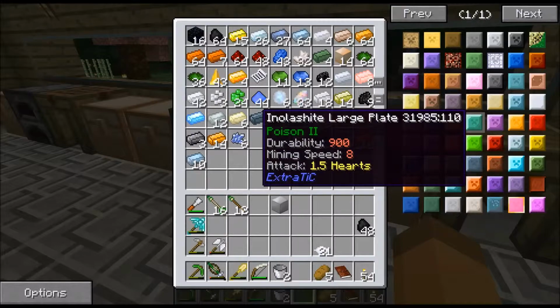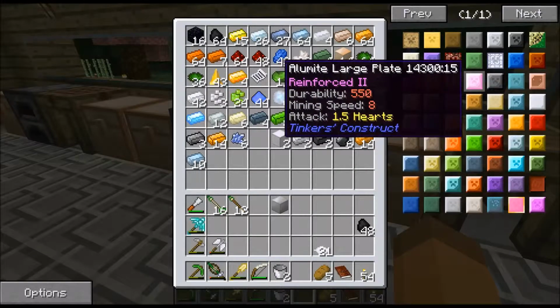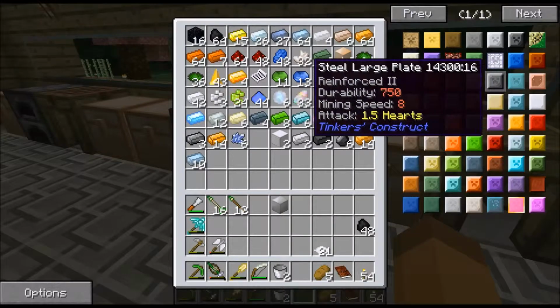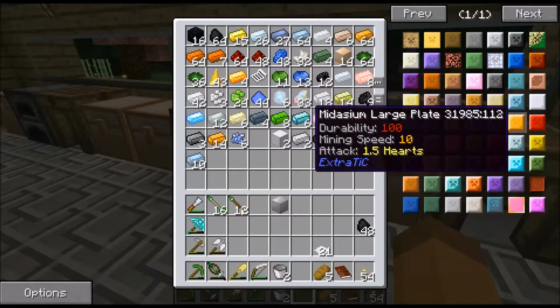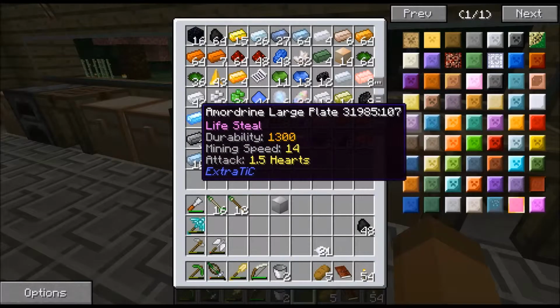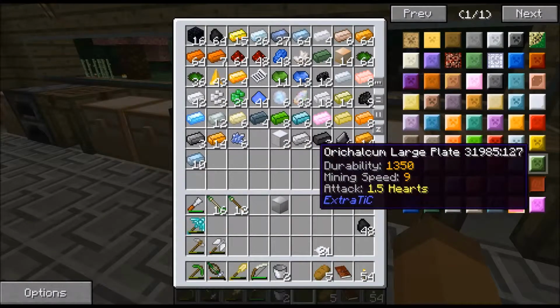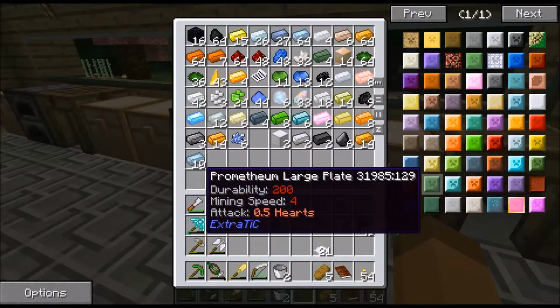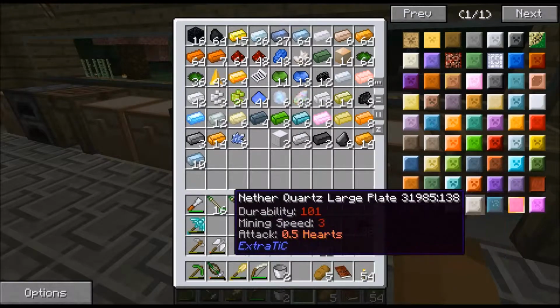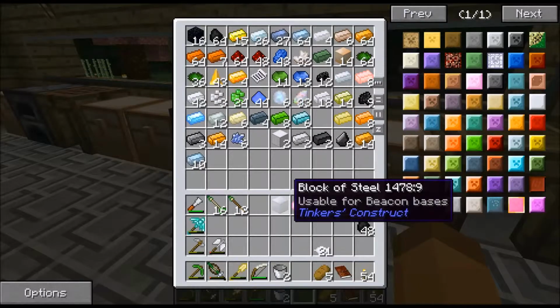Or we could just give it a special ability. But really, I think we want to try and get damage on this thing because it has such high health. We don't have time to poison stuff. If we had something that had smite, I would totally go for that. But I don't see anything on here that has smite or sharpness. A lot of reinforced. Yeah. Okay. So we'll put either alumite or more steel.